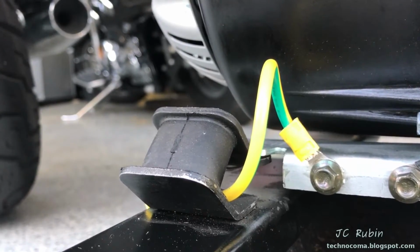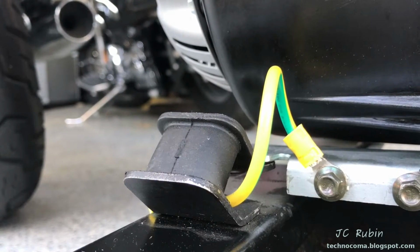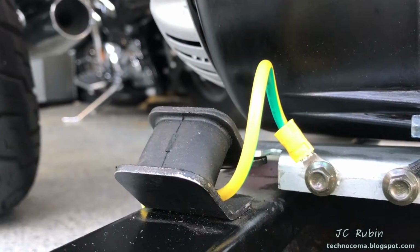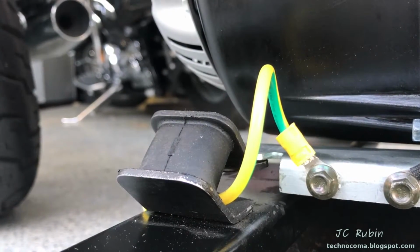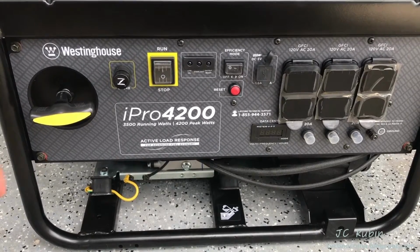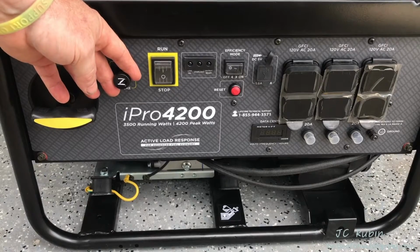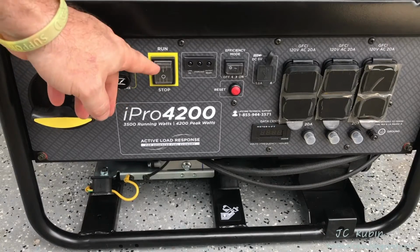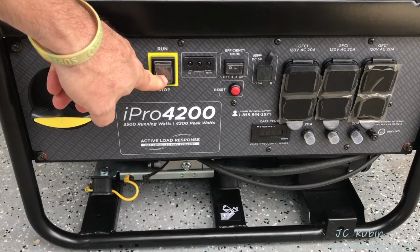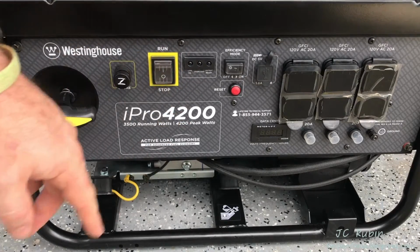The entire generator is affixed on rubber mount isolation. I think that's pretty cool. That should definitely help with noise associated with vibration from the engine. We'll see how well that works. I want to go through the controls on the front of the unit right quick. This is the pull start. Here we have the choke for the cold engine. This is the stop start switch for the ignition to allow the engine to start and to kill the motor.